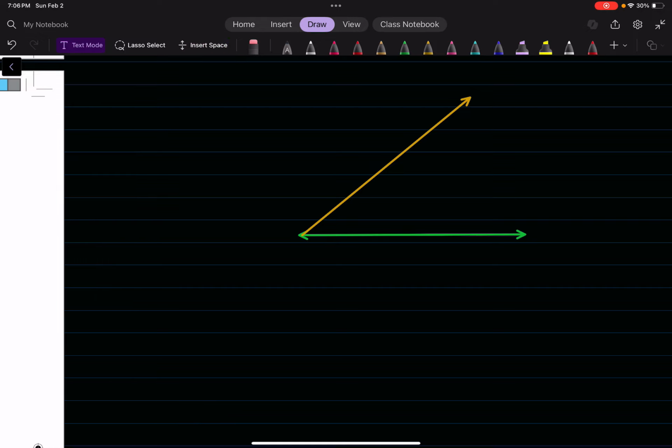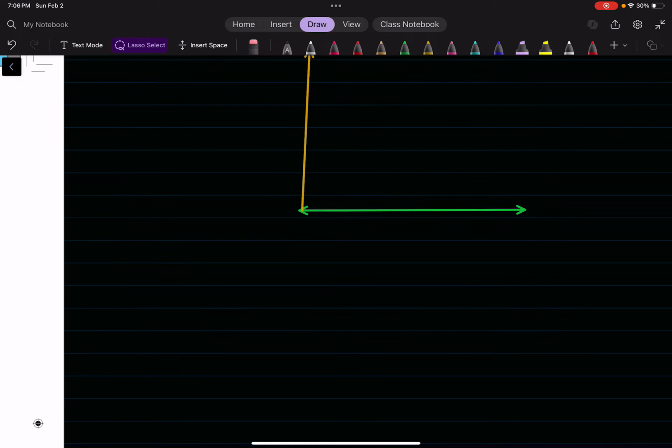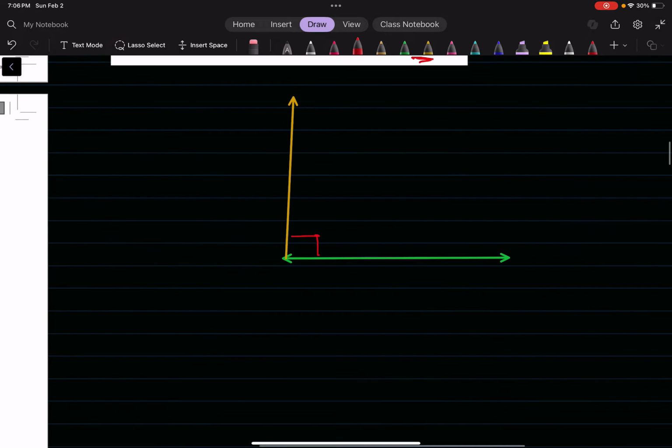The angle is nothing but, if this exactly is 90 degrees, so the angle between this yellow line and the green line is almost 90 degrees. So this is said to be a right angle. Whenever a right angle comes into the picture, we always mention a square box when you represent an angle, right?